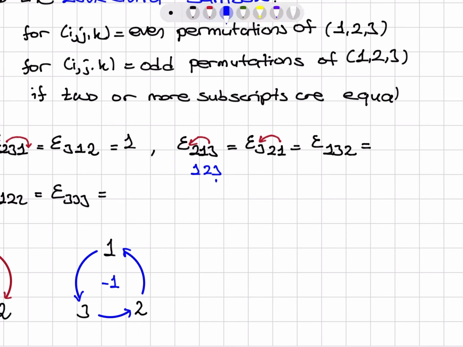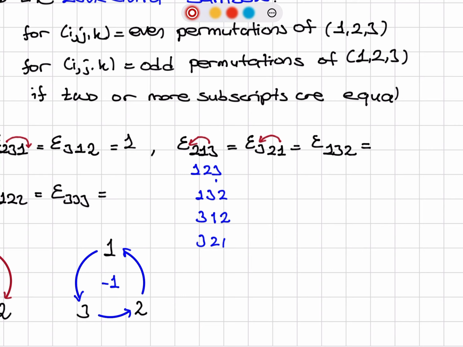So this would require, first of all, 1, 3, 2, and then 3, 1, 2. You can see, starting from 2, 1, 3, I did 1, 2, 3. Then I go to 1, 3, 2. Then I go to 3, 1, 2. And then I go to 3, 2, 1. So I had to do it once, two times, three times, four times.